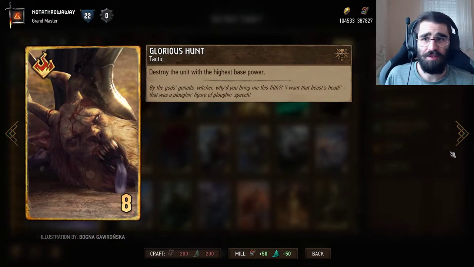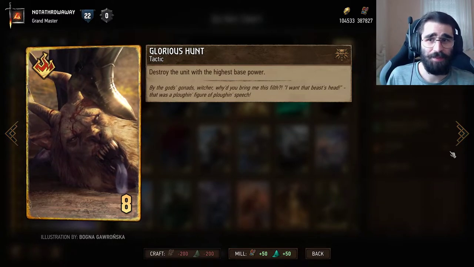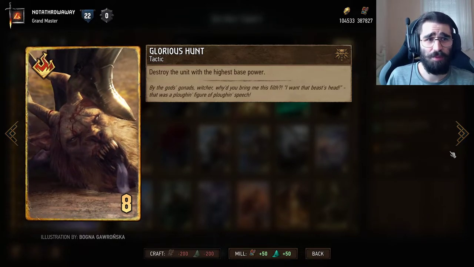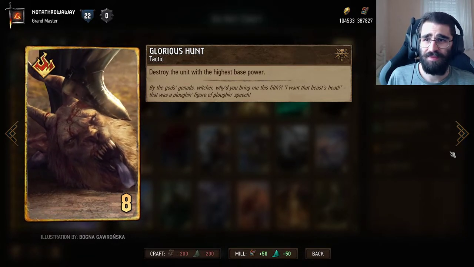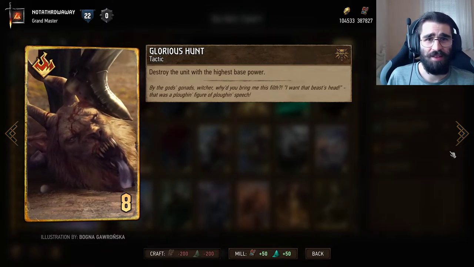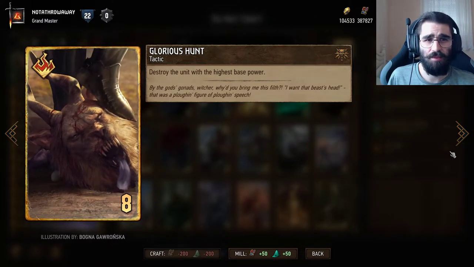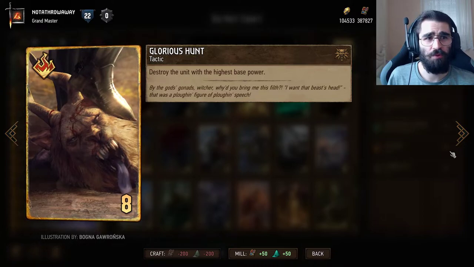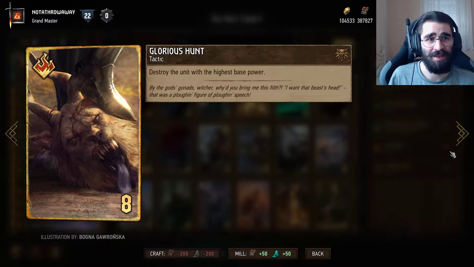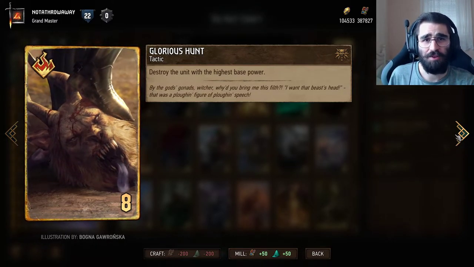Next up, Glorious Hunt, a tactic card, but Nilfgaard Tactics wouldn't use that. There's not that much high base power around, unless you play against Monsters. So Glorious Hunt just doesn't find that many good matchups. And there's not really a high base power unit that you want to remove for reasons other than tempo. And that's where poison gets going. Glorious Hunt, just not a useful ability.